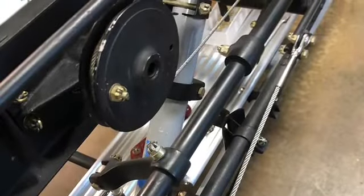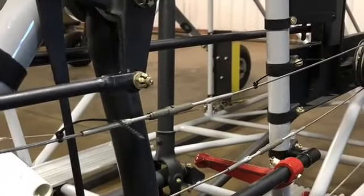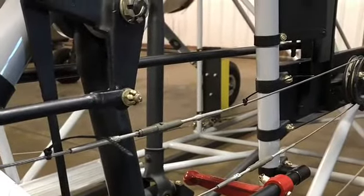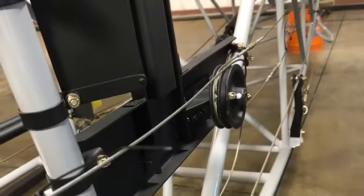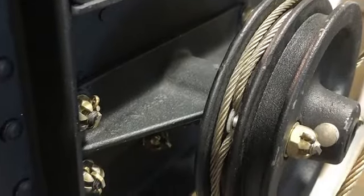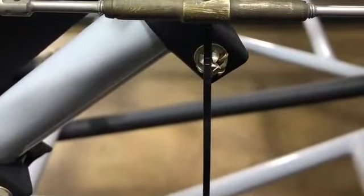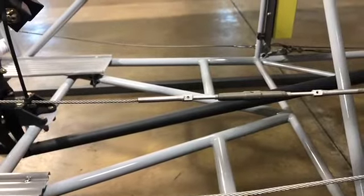This was part of the trim on the new frame — the trim cabling which goes back to the elevator so you can trim and let the airplane fly itself, sort of. Just the pulleys — making sure I'd route the cabling the way it was. Sometimes the official drawings get a little bit hard to read. Turnbuckle before it got cleaned up — just transferred them over, then took them off. This is a transmission on the back by the empennage.